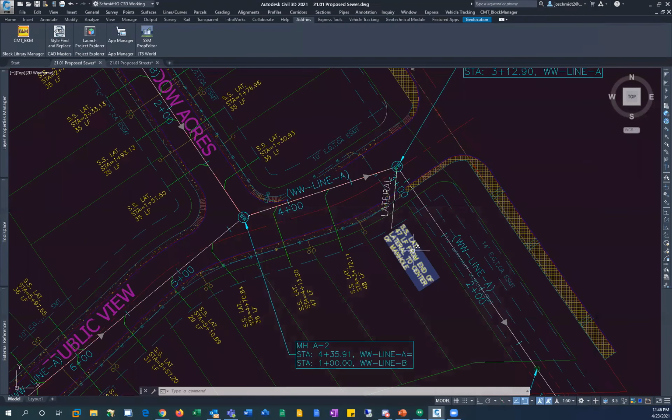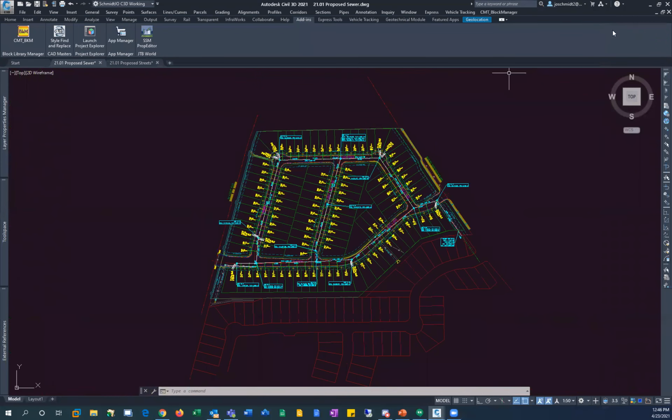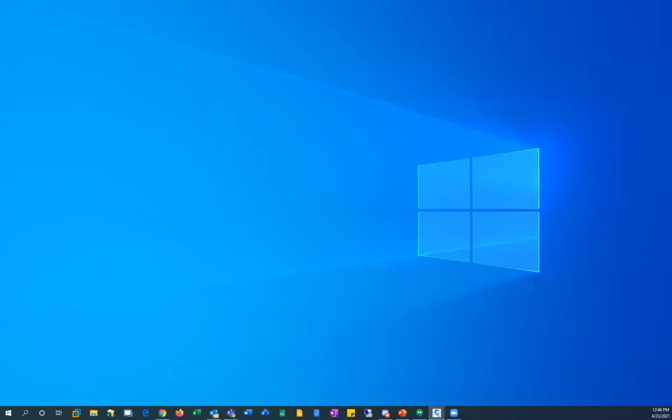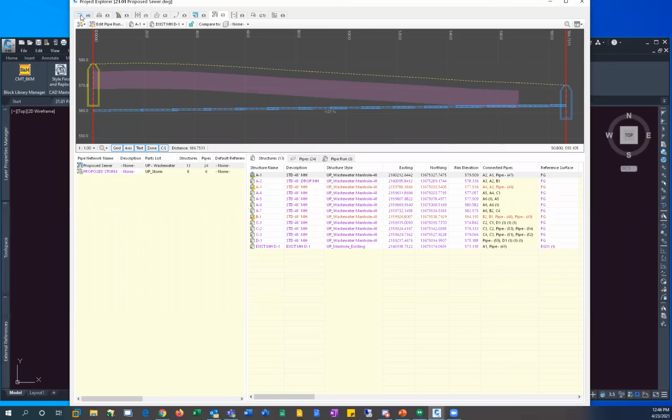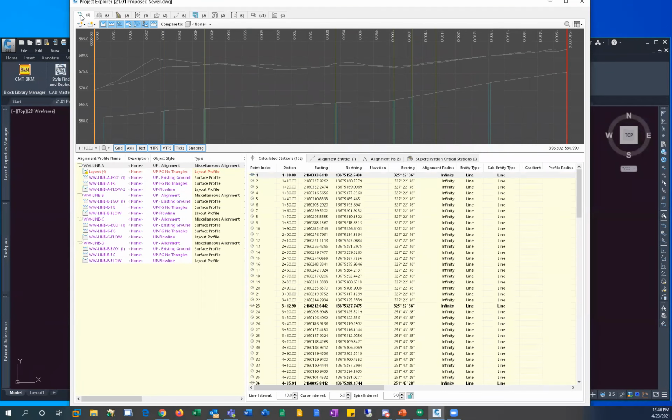Any other questions? I know that was not the best, but at least it gives everyone a high-level view. I think the big thing to take away is the data that you have access to. When I first started looking at this, my understanding was that it was just alignments and corridors and pipes. So I was pleasantly surprised when I got in here the first time and saw some of this other data.